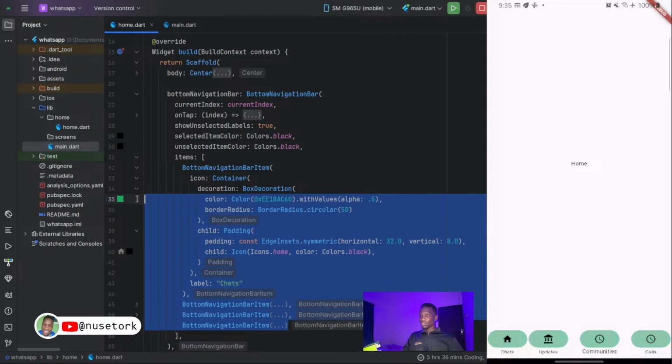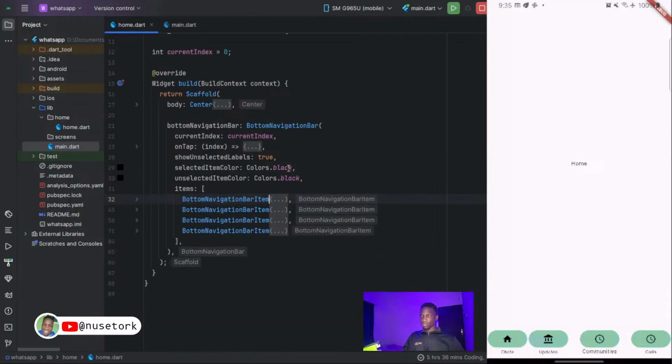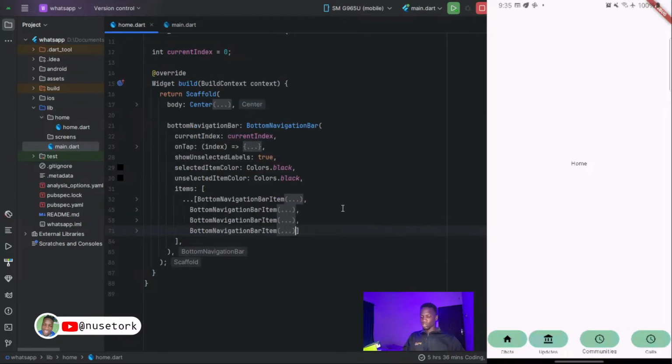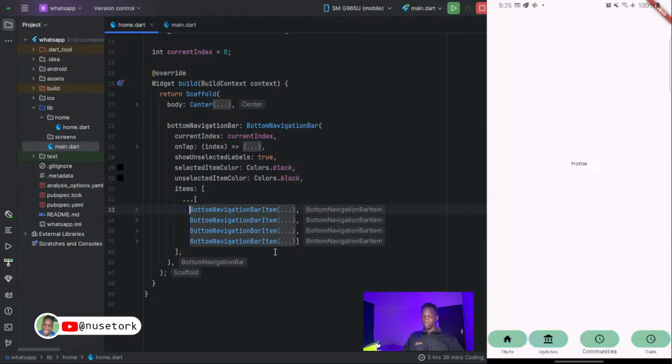Okay, so we can put all this in a list. So we can do 1, 2, 3, and then we do this, then we do this, and then we can do this dot map.